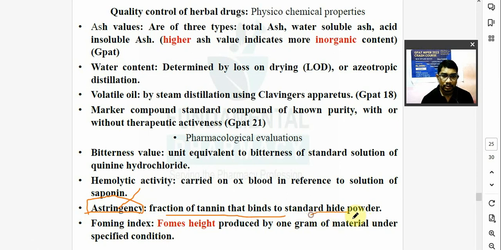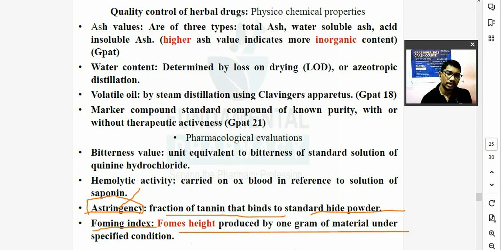Swelling index. So it is swelling index is applicable for isabgol. इसके ऊपर एक क्वेश्चन आता है, what is the swelling index of isabgol? Swelling index कितना होता है इसका? इसका होता है 8. Okay? Swelling index of isabgol 8 to 12 centimeter. इसके ऊपर क्वेश्चन आ चुका है. Swelling index of isabgol 8 to 12.